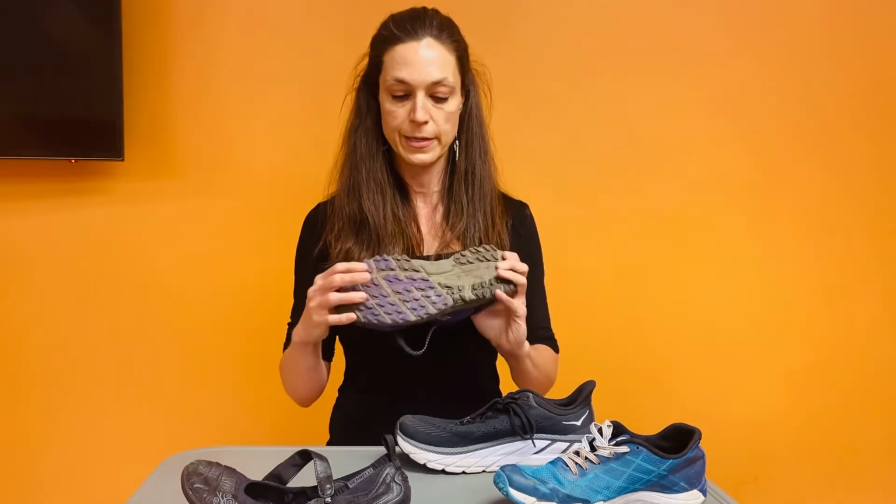This shoe is a lot more flexible, it's a little bit more minimalist, and so as we start to compress the shoe, we really can compress the entire shoe, not only through the ball of the foot, but also through the arch, so we can just ball it up easily. We can contrast this with a trail shoe, so we see a little bit more tread here. When I do the break test on this shoe, we really just see the break right there at the ball of the foot. And this is usually where you want to see the break of a shoe.